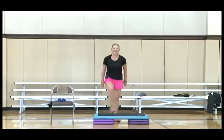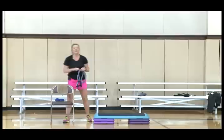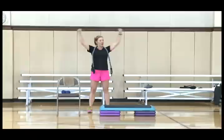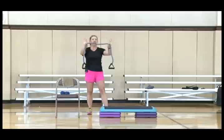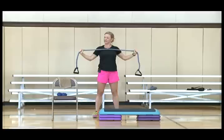You're going to grab your band. If you do not have a band at home, you can simply go through the arm motions with adding just your body's resistance. Still a good workout. If you have a band, grab it halfway. Hold it above your head. Should never be loose in the middle, tight. Pull it down to your chest and up. All right, 10 of these, then we'll add some legs.